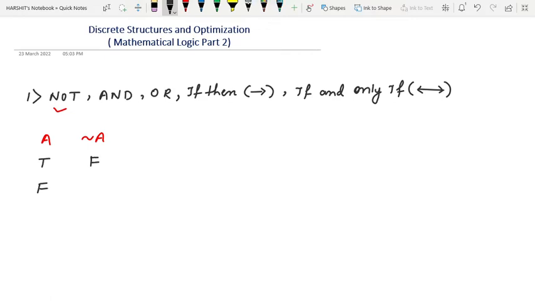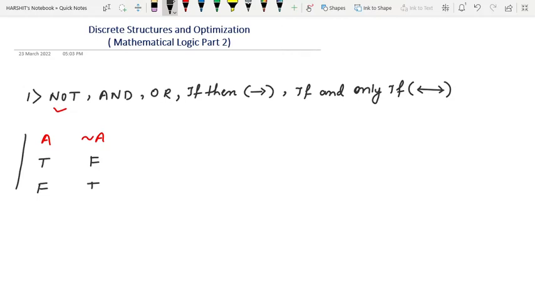And if you apply the not before false, then it will convert it to true. So it just converts the value from true to false, and if the value is false, then from false to true. It just inverts the value, whether it is in the form of true or false or 0 and 1. If the value is 0 and you apply the not, then it will be converted to 1. And if the value is 1 and you apply the negation not, then it will be converted to 0. Similarly, if you apply the negation on true, it will be converted to false, and if you apply the negation on false, then it will be converted to true. So this is how the not operator works. I hope you all have understood.